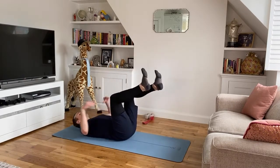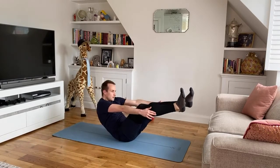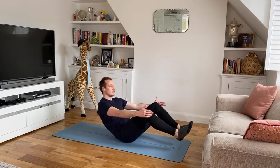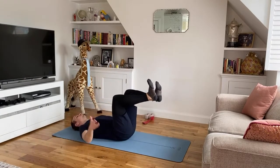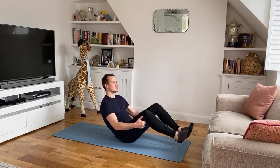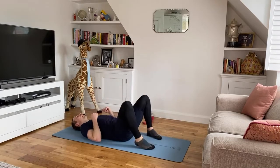So, legs up in tabletop. From that position, you're gonna reach for your toes. Legs extend and you come up into a teaser position. From there, think about using your abs and roll back down, nice and slow. Again, legs into tabletop, reach for your ankles, pull up through abs, balance at that top position, good posture, and then again, use your abdominals and then roll through that motion all the way back down. I'm gonna do that 8 times.